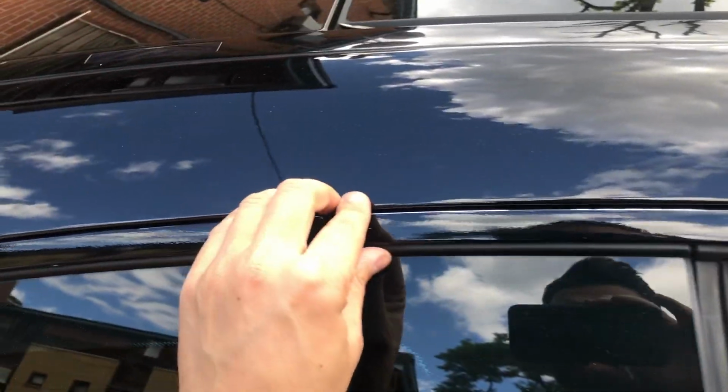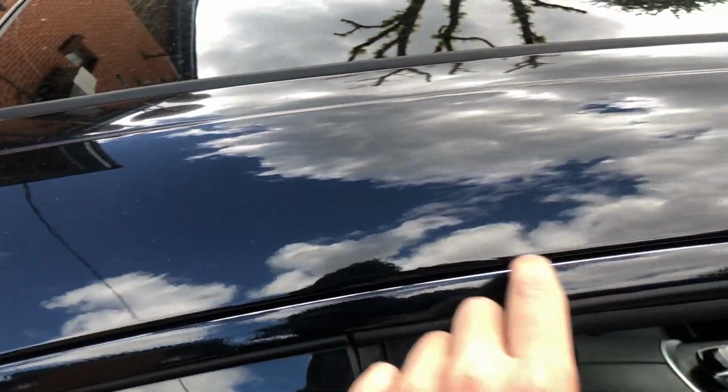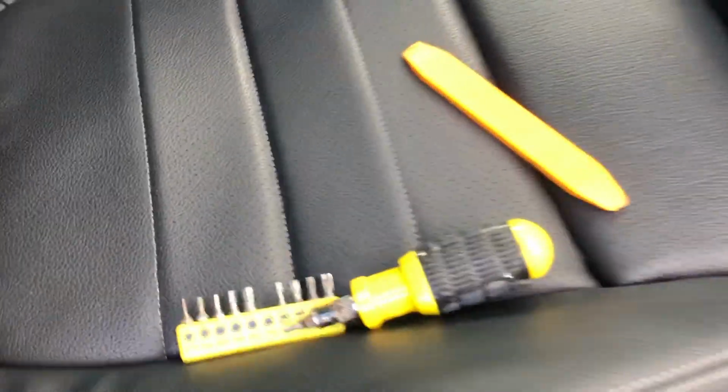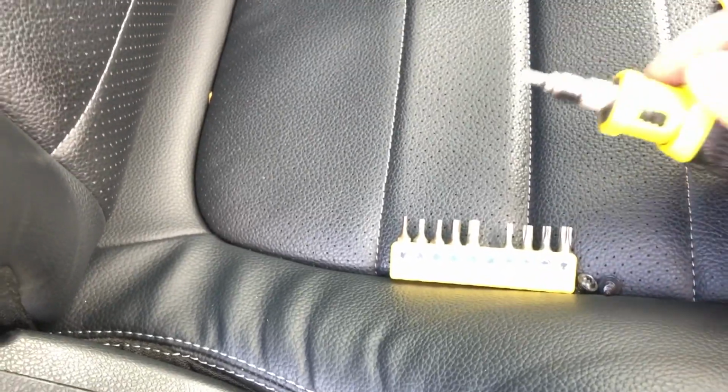And I didn't know how to take it off originally. I got it up to this bit and then it wouldn't budge. Further on it wouldn't budge. So I found out how to do it. What you need is a Torx, I think it's a 15 or something like that, and a pry tool.